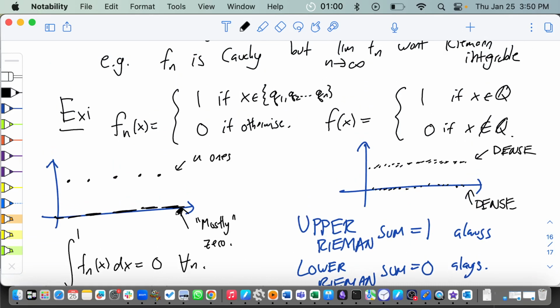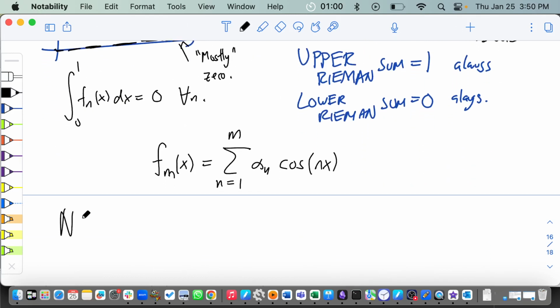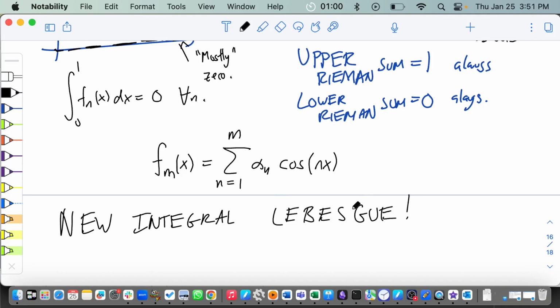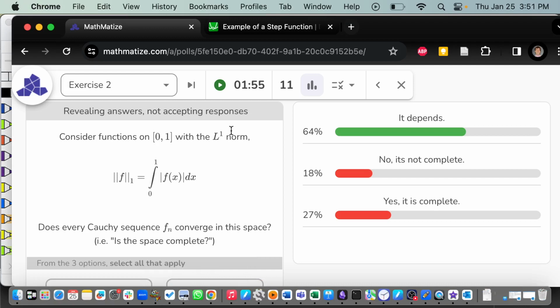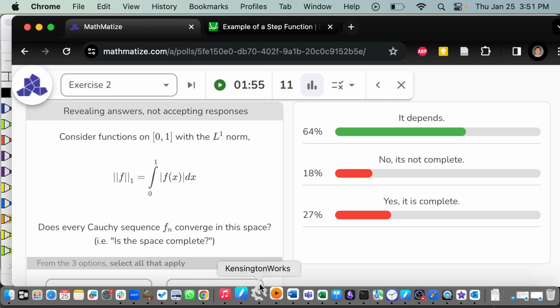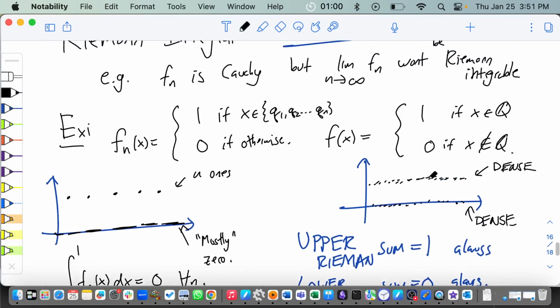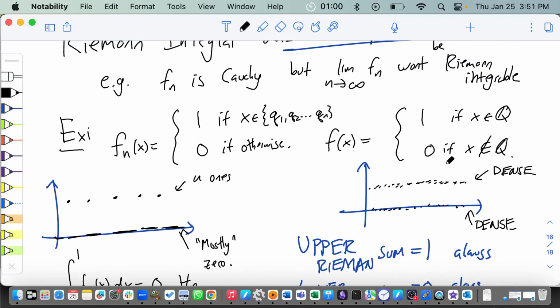So what are we going to do in the rest of the course? We're basically done with chapter 1. Next class, we're going to start chapter 2, and chapter 2 is all about defining the Lebesgue integral. So, a new integral, the Lebesgue integral, and the whole point is when you use the Lebesgue integral, it will respect limits. When you do the Lebesgue integral, this space will be a complete space. All the Cauchy sequences will converge, and so, for example, even though the nasty function I gave you is not Riemann integrable, it is Lebesgue integrable, and the integral of this function is 0. So it respects the limit: 0, 0, 0 over here, that one is integrable, and the integral is 0.